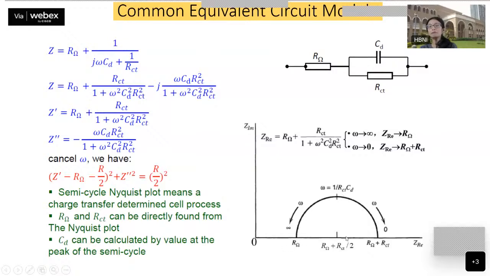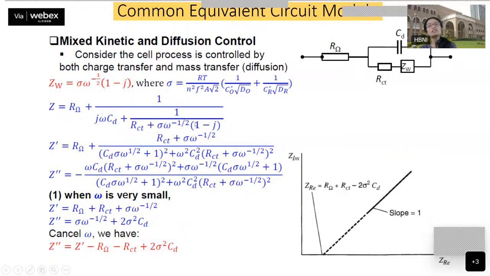So you can see the real part is coming in from the x-axis, and the imaginary part is coming in from the y-axis. Along with it, as I said, you have some kind of diffusion control also. Mass transfer you have to check. So the mass transfer equation is shown over here. Need not go into the details, but we can just look into this particular graph: when omega is very small, so when your applied frequency is very, very small, in that case what you have is the equation of a straight line.